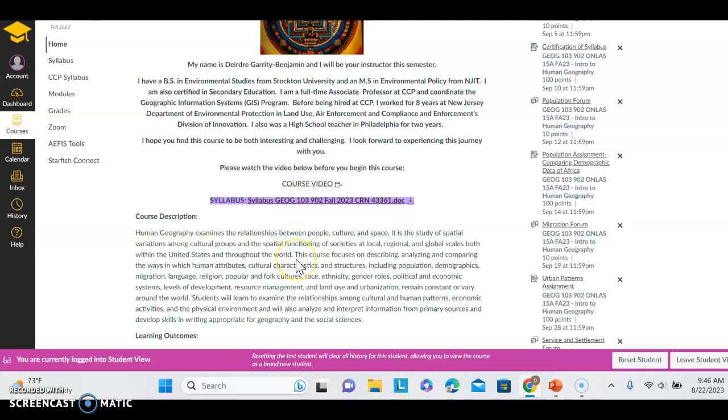Here's the course description, and I am a really big believer in this class. I think it's probably one of the better classes here at CCP. We will talk about a lot of current issues, you know, what's going on in the state of politics. We won't get into the nitty-gritties of picking sides, etc. But you will see factual basis for some of the things that are going on today.